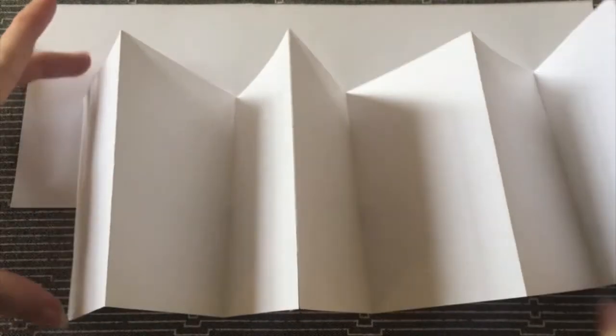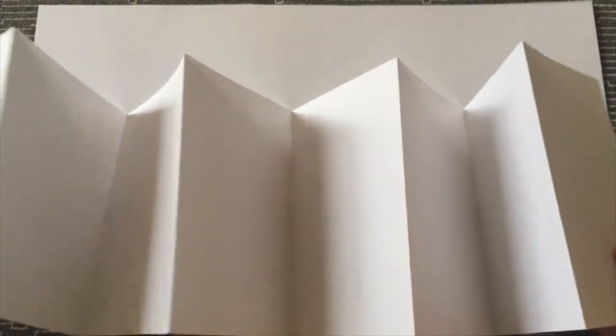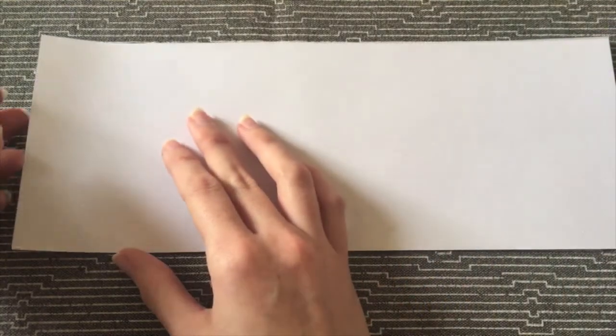Okay, so the first step that we're going to need to go through to make our art journals, we're going to need to turn this into something that looks like this. Now this is two sheets taped together. So if you have extra paper, you can make more pages like this. But we're going to need to fold our sheet of printer paper. Like an accordion. And here's how we're going to do that.